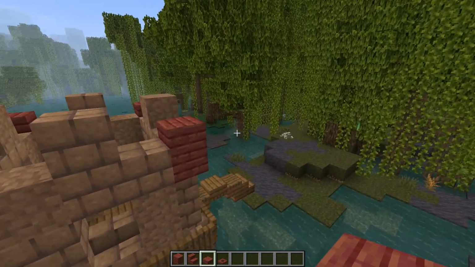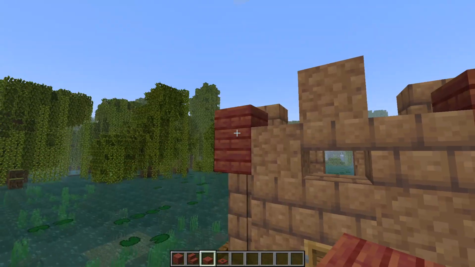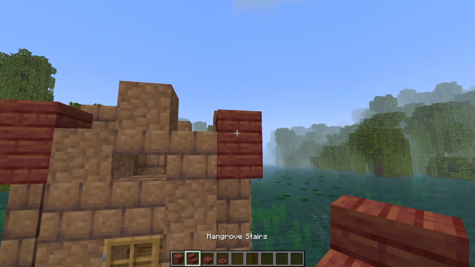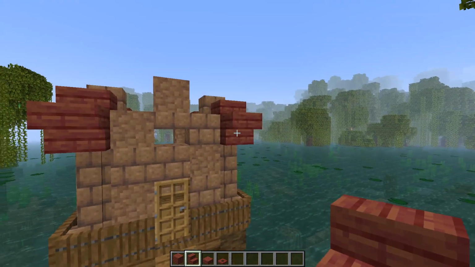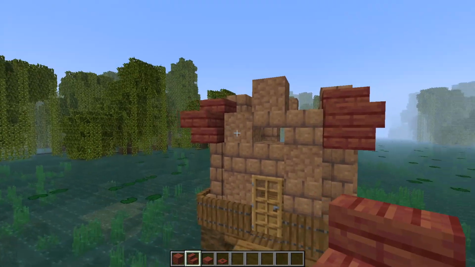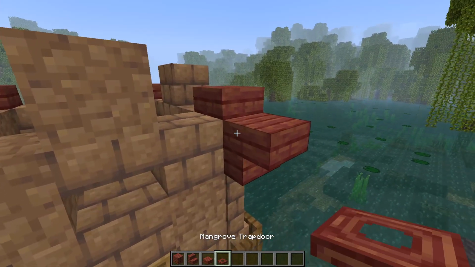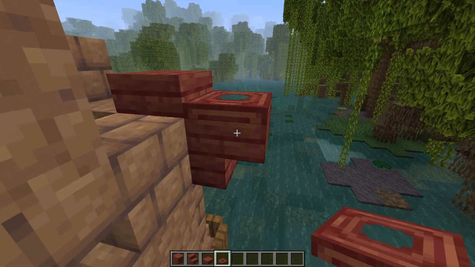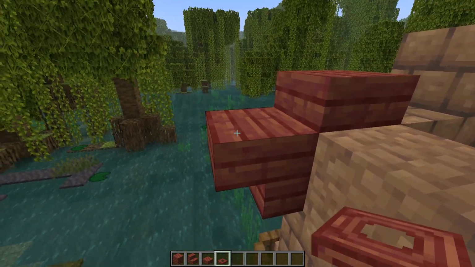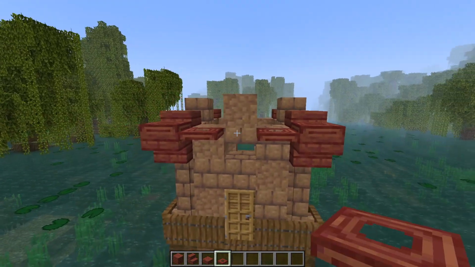Then we're just going to come to one of the sides, the front will do for now, and we're just going to go and place a mangrove stair upside down facing forward on the front of that full mangrove plank. Then we can grab some mangrove trapdoors, and we're just going to place one on top of the stair and one just to the side of it like that on both of the sides.